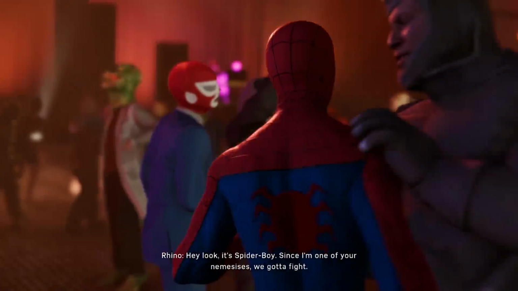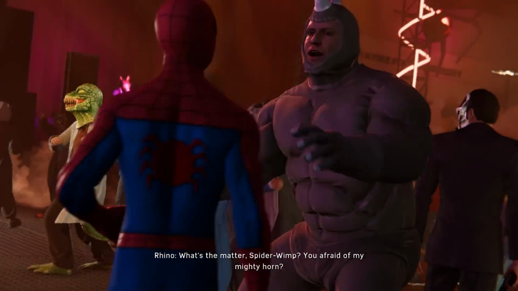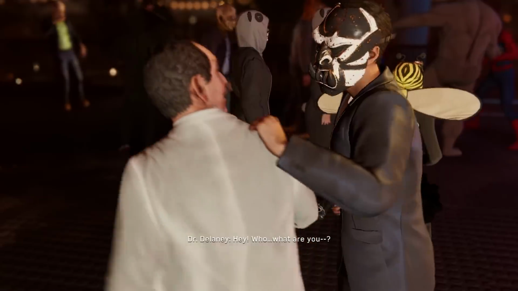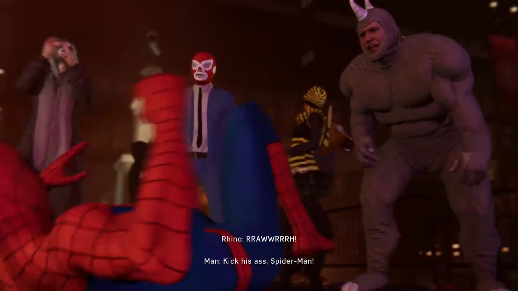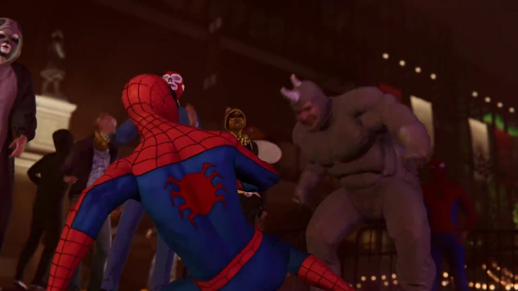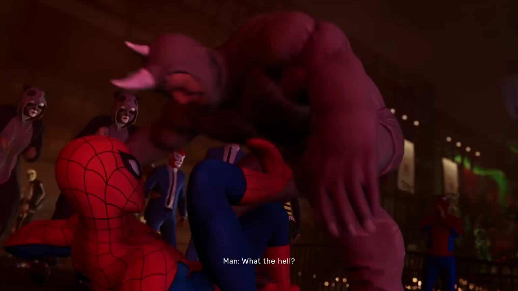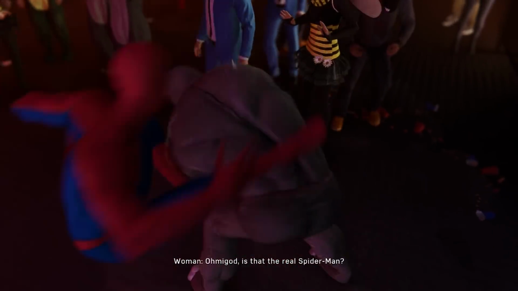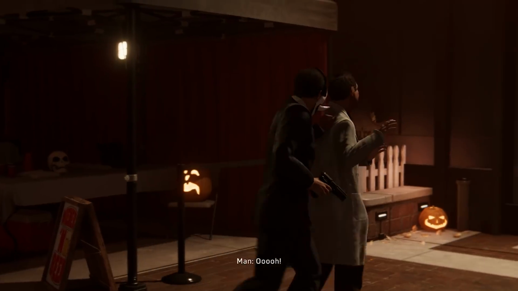Hey, look, it's Spider-Boy. Since I'm one of your nemeses, we gotta fight. Maybe later. Oh, what's the matter, Spider-Wimp? You afraid of my mighty horn? Hey, who? What are you? Come on! Hey, fight! Kick his ass, Spider-Man! What the hell? Oh, snap! Oh my god! Is that the real Spider-Man? They got the fake Rhino. Good job. Get him, Spidey! Oh, they're taking him away.